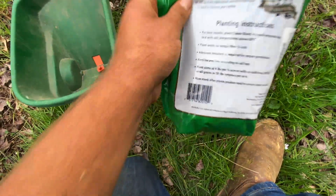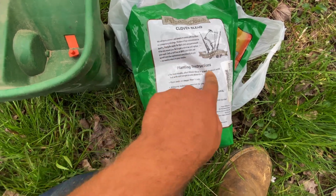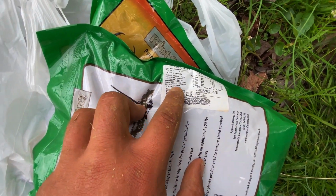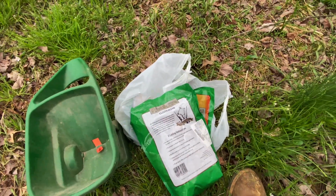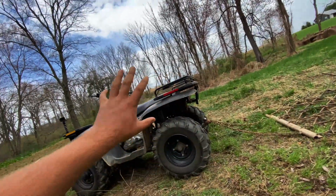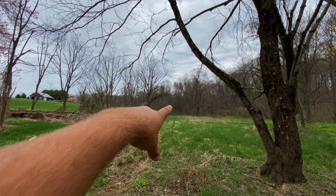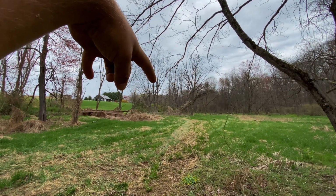Let me see what's actually in this. If I can find it here, is it here? Crimson clover, red clover, arrowleaf clover, white clover, chicory. So we got, I think, five clovers there. So it'll be a nice little kill plot here. We're gonna plant the same thing down in the ceremony plot, and then up on the hilltop, like I said, we're gonna put some throw and grow.